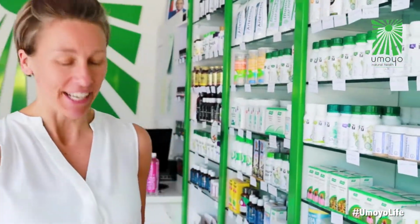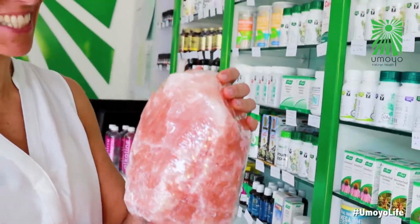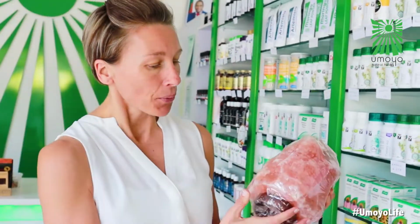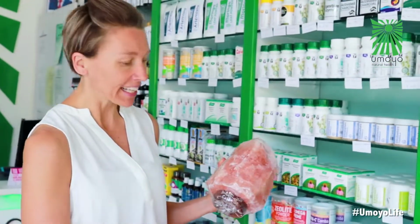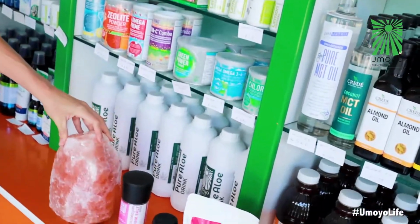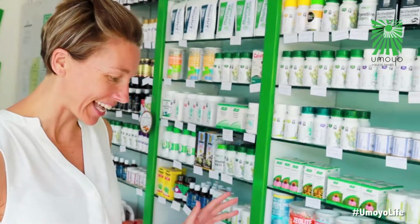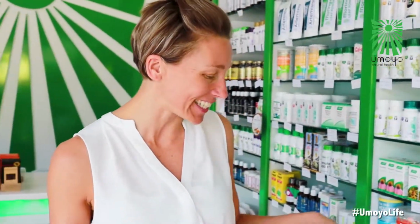In addition to the beautiful Himalayan salt that you can eat, we also have these salt lamps, and they come in all different shapes and sizes. And this one's all wrapped up, but when you get this, you get a little lamp that goes inside, and then that's connected to your wall socket. So when you switch it on, it has this beautiful light. It just looks delightful. And yeah, you can get it just for the ambience it adds. It's nice to look at. But it also has these amazing health benefits that I wanted to tell you a little bit about today.